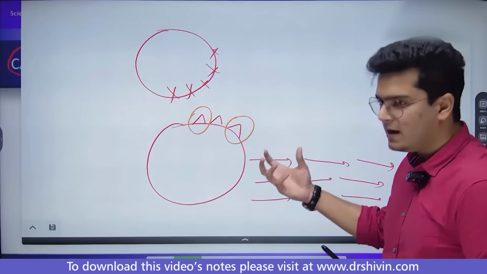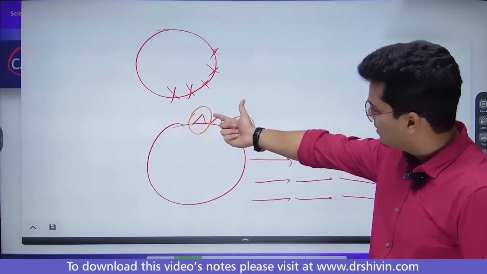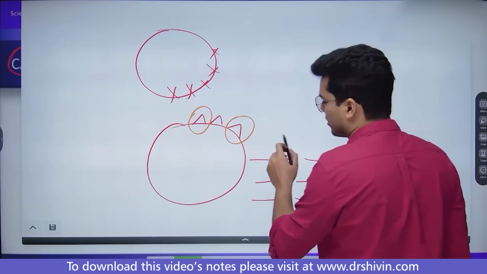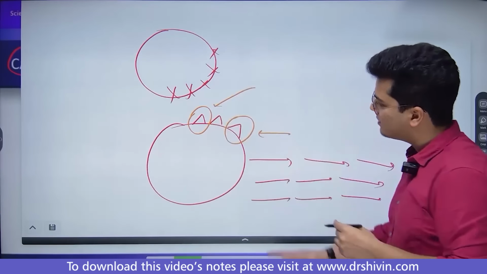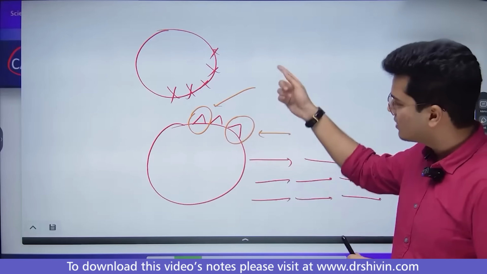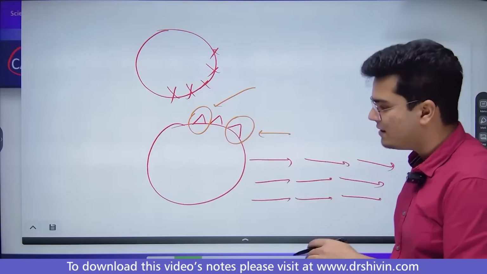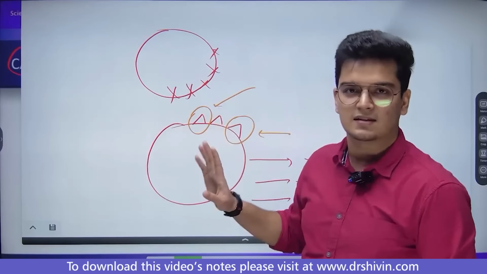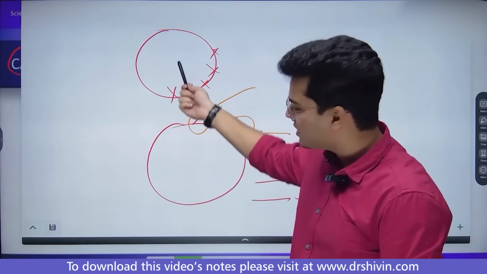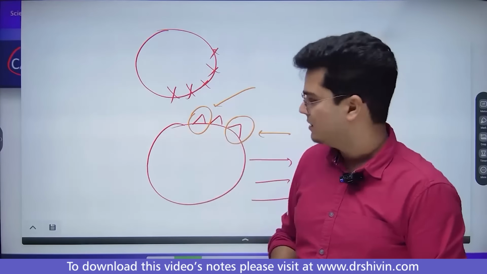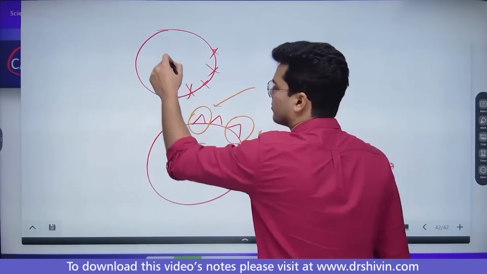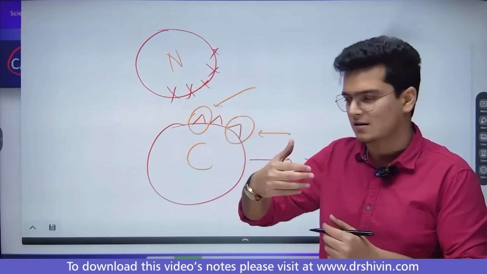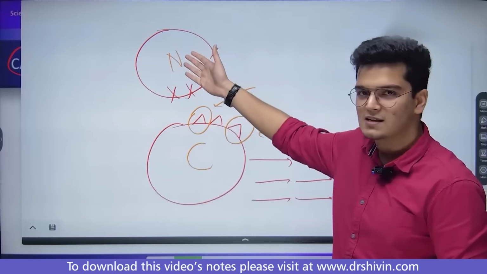Now the body normally does not have the ability to see that this is a foreign receptor. Our body normally does not have the ability to recognize these receptors. Because if it could recognize this as a foreign receptor, it would kill only the cancer cells. Normally when treatment is given for cancer, we try and kill the cancer cell. But the problem is they are just like normal cells with two extra receptors. So if we give a drug or radiation to kill the cancer cell, normal cells also die.